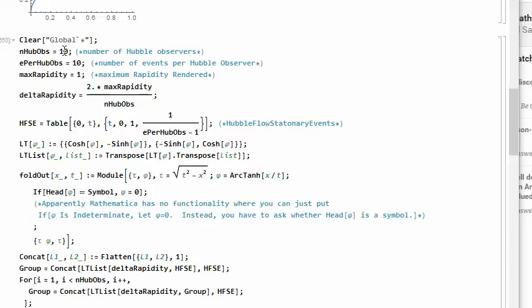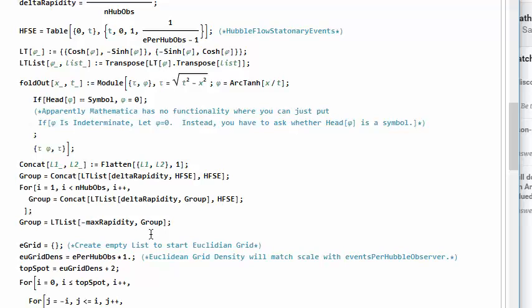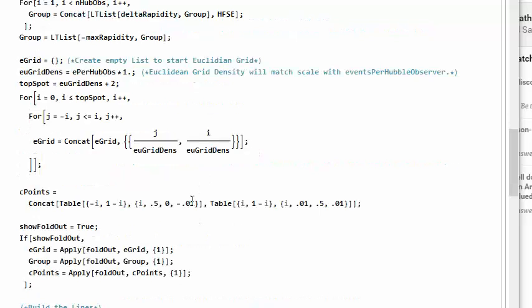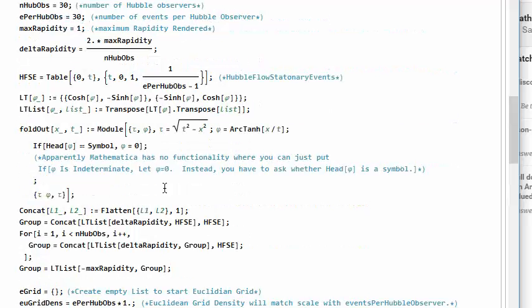Another thing that I could do, wonder what I had these up to before, 30? I think for the kind of cool graph that I had before, I had those at 30. I could see if I can make that light cone a bit more dense. Where's that light cone? Right here. Let's multiply the number of points in that to 10 times as many. See what happens to that bottom part. And then I would also like to have the max rapidity be like 3. And let's see what that looks like.